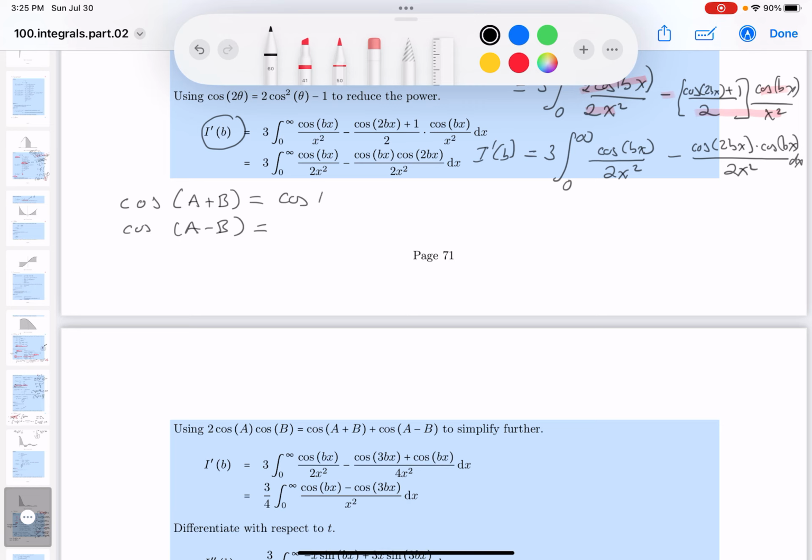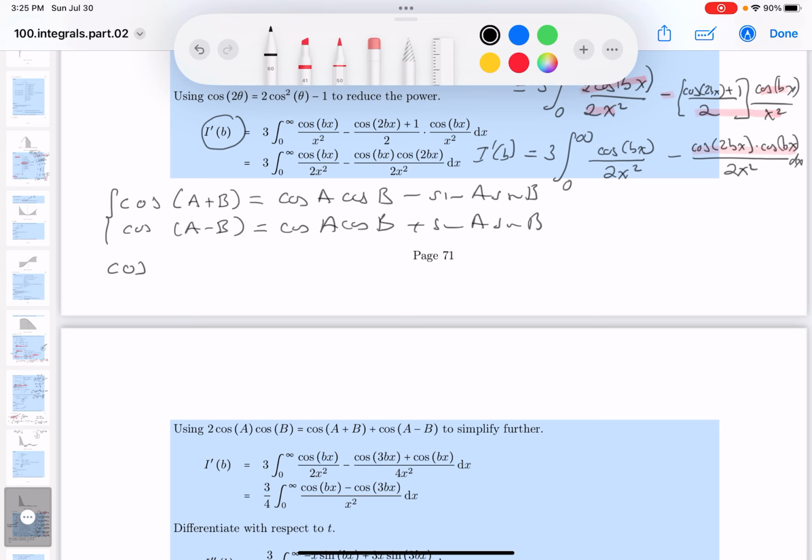You can, but let me just write them down for you. So cosine A, cosine B, minus sine A, sine B. This one's going to be cosine A, cosine B, plus sine A, sine B. So someone says, why are you doing this over here? I'm seeing this thing as a product, and I want to see if I can write a sum down instead. It may not relate to it, but I do see a product and want to see if I can get a sum down. So what I want to do is write down a possible sum just by adding these 2 together. And let's see what we get.